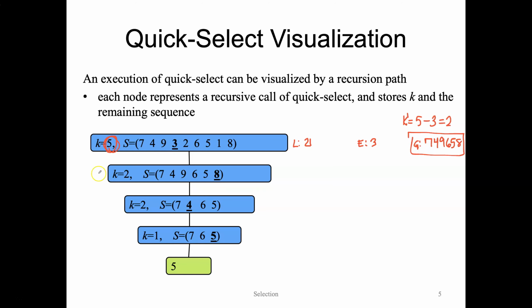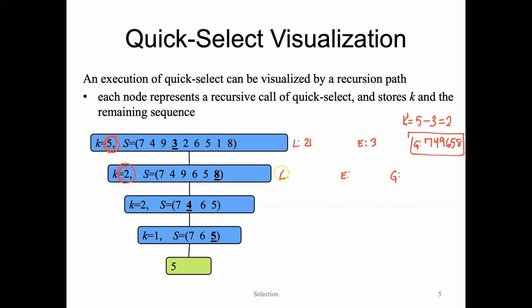And we're looking for the second smallest item in this smaller sequence S. Okay, so we pick a random pivot again. Let's just say we happen to pick 8 as our random pivot. So we're going to use that in order to break up our sequence again into the lists L, E, and G based on how they compare less than, equal to, or greater than our pivot, which is 8.